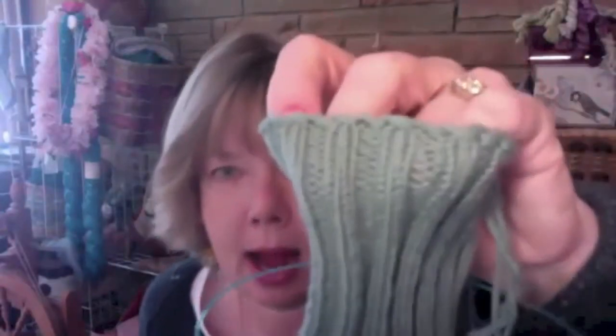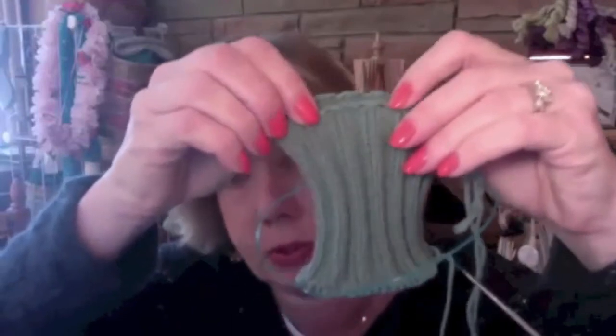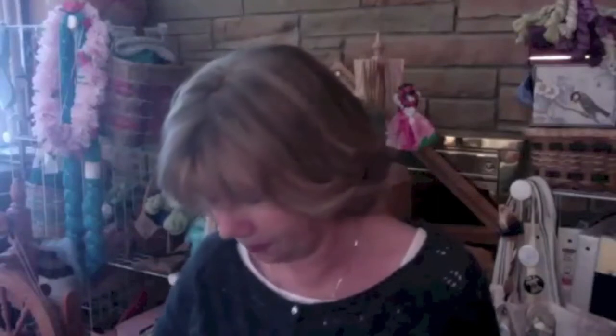Like I did with the first pair I knit, I did a decorative, pretty, but very stretchy cast on with a double strand of yarn. I think it makes it look a little bit different and pretty. So that's my only other work in progress, the thing that I worked on this week. So see, it's going to be fast.